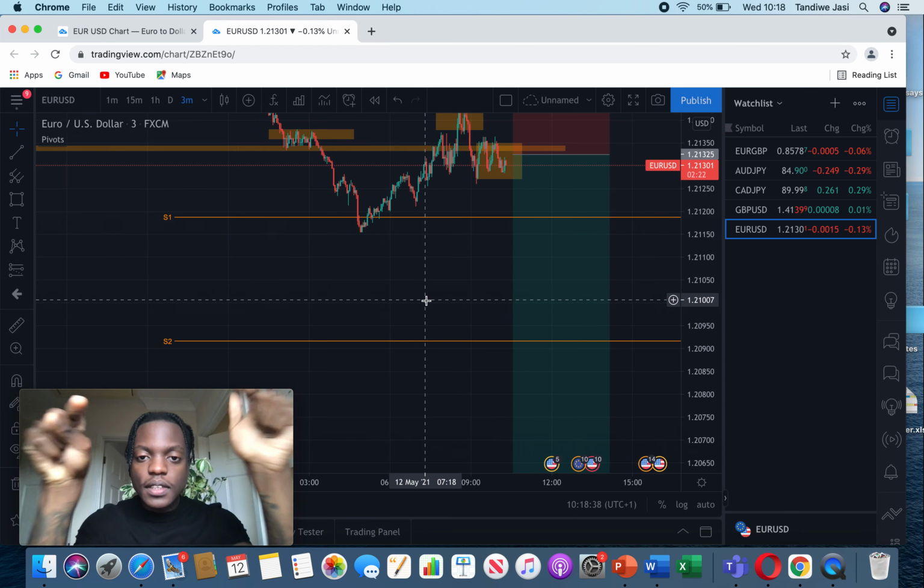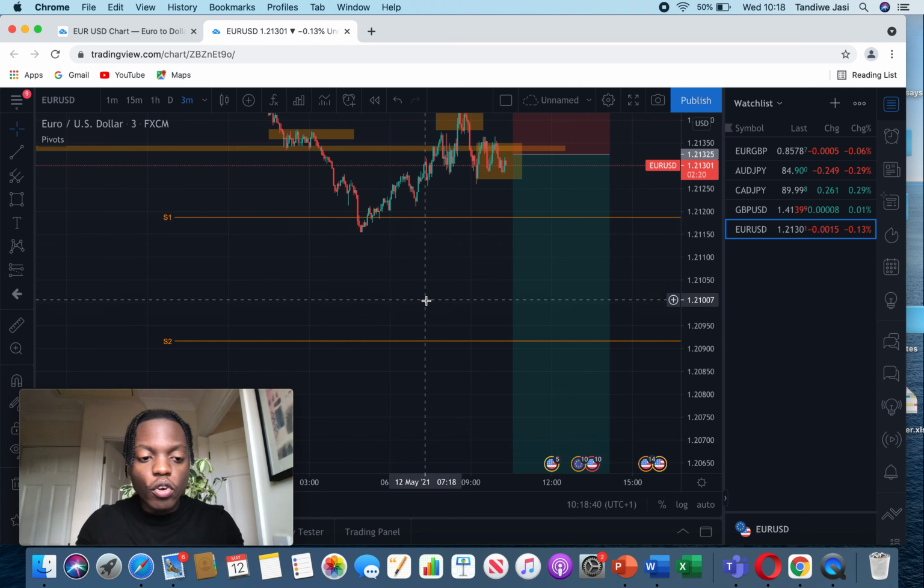So I've done this little mini thing for Euro USD. I'm then going to screenshot it and put it on my Twitter. So if you want to see how the trade performed after, you can follow my Twitter and see all that information. This is exactly how I go about using my lower time frames specifically.